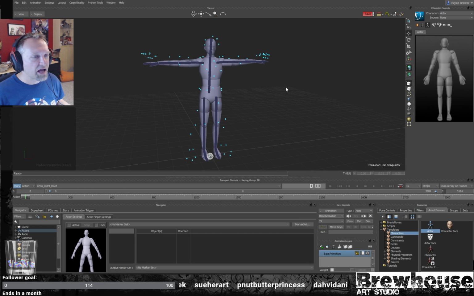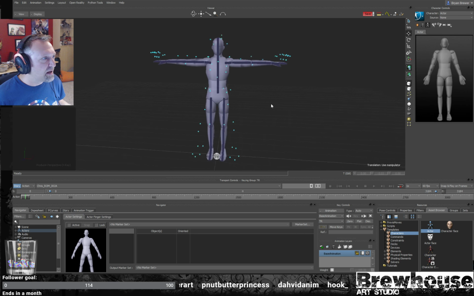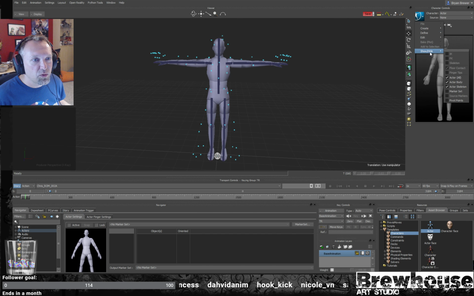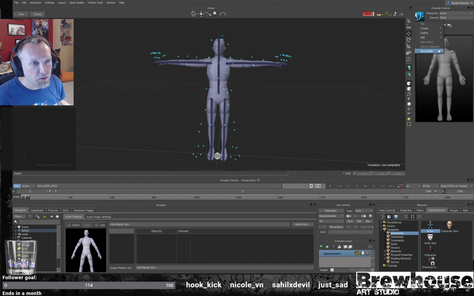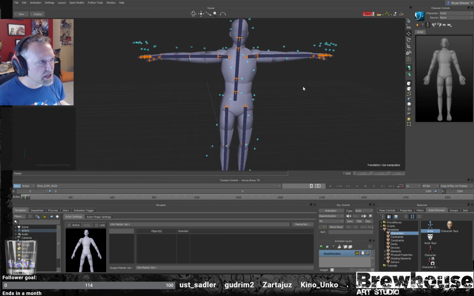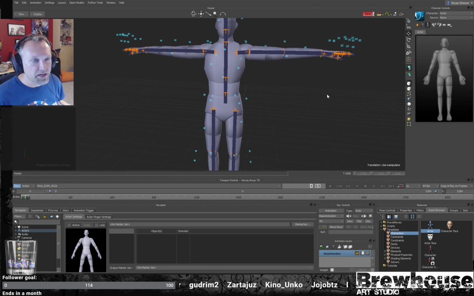So there's the actor, and it's just a human. So I'm going to come in here and talk about things that you can show and hide. Right now we're looking at everything, but we can also look at pivot points as well. These are all very important for when you're getting ready to line your actor up with your c3d data.